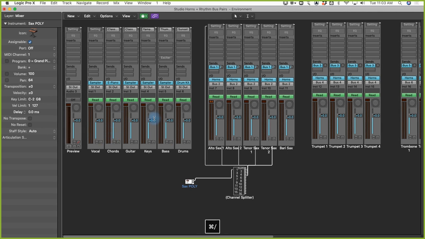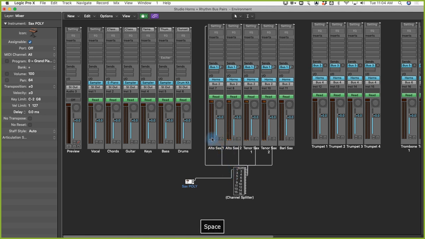oops, something is not happening quite the way it should. C sax poly, it has to be set to be MIDI channel all. See that? It was set to be MIDI channel 1 when it was first created. And because of that, every bit of MIDI data leaving it was being automatically set to channel 1 before leaving this MIDI instrument. So I had to set it instead so that it sends MIDI channel all. And that means that the MIDI channel of the data leaving this instrument is not changed before it gets sent to the channel splitter.